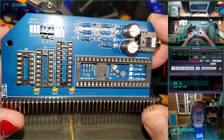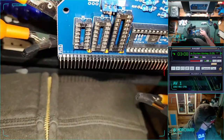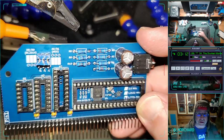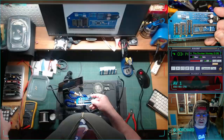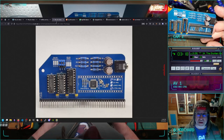Nothing's falling out of the board, so that's a good sign. How do I center the camera? Yeah, there we go. You can see that. This is what we're building. We're getting pretty close.